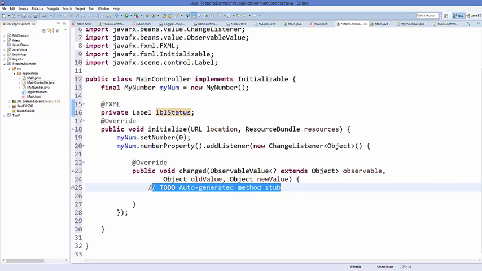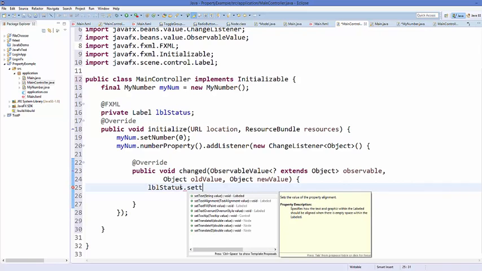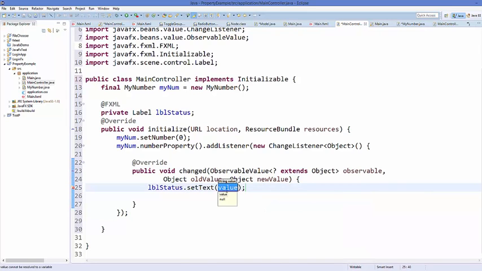Okay, so just take this label and then dot set text, and because we want to set a text and we have a number, we need to convert or cast it. So just write new double, and then you take your myNumber object and get the value of it.